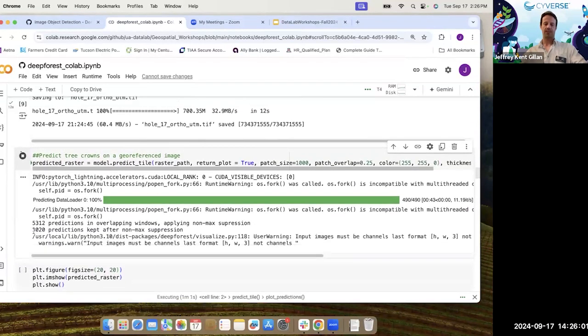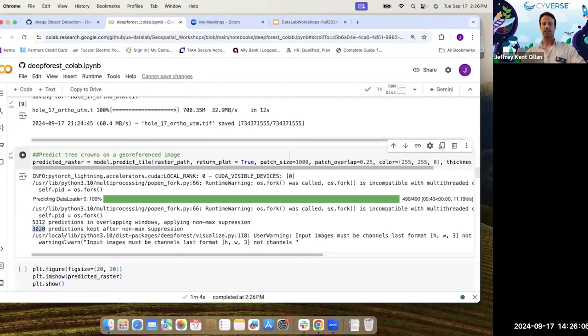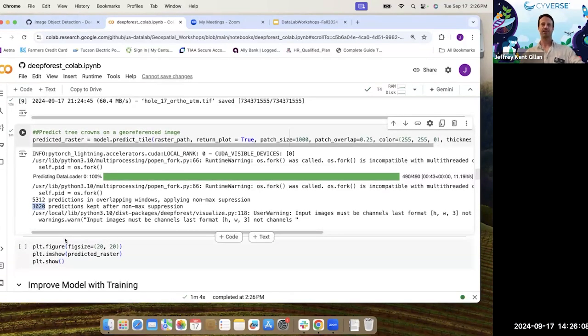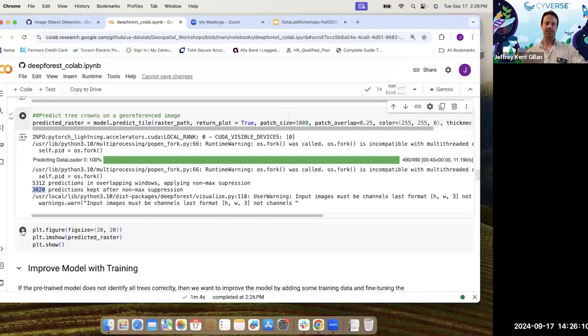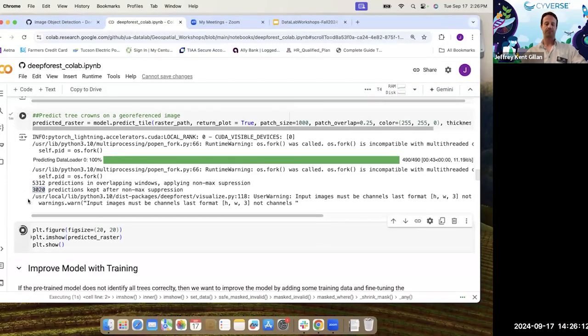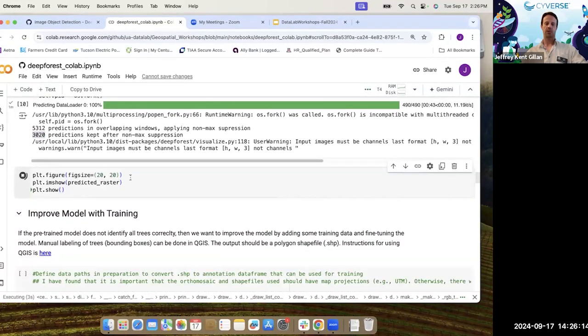Okay, so it says I have 3,000 trees. That can't possibly be correct, but let's take a look at what it did. This code snippet is simply display: show me the image and the bounding boxes.